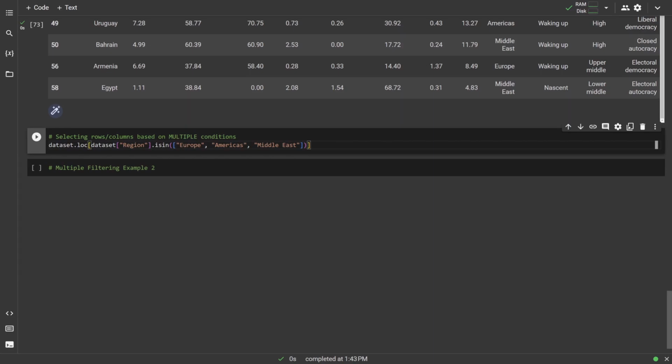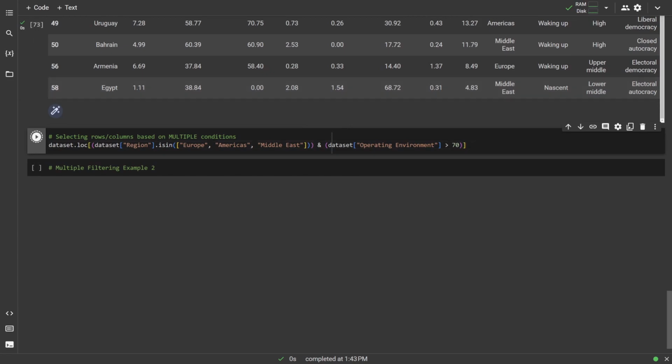So inside of our loc statement, but outside of our initial condition, we're going to add just a singular ampersand symbol, or I call it the and symbol sometimes, and then we'll select the other column. So we'll do dataset, and then we'll select operating environment like this, and we're going to say where it is greater than 70. And real quick, before we run this, one thing that I realized when testing out this function is that if you have two or more conditions like this, you'll want to wrap each condition in parentheses, or else sometimes Pandas gets a little confused with the ordering and doesn't run correctly. So I'll put this in parentheses here with this condition, and then I'll also put this in parentheses here. So basically any condition on any side of the and symbol needs to be in parentheses.